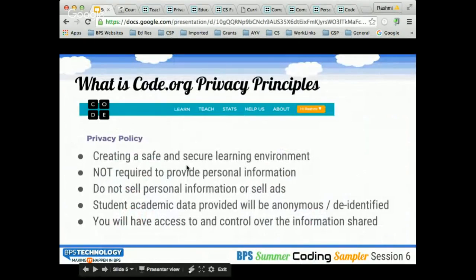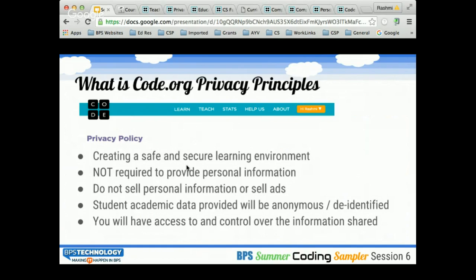We're going to talk a little bit about Code.org's privacy principles. It's very important to them. They recognize that they create a safe learning environment, and they take the protection of information very seriously. Their important disclaimer is that any student's academic data provided by school, district partners, or any third party partners is essentially used for evaluating purposes.